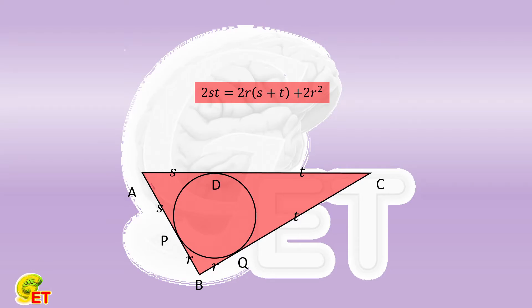This equation in the red frame is the key point to calculate the area of this triangle in the following. And in fact we have several ways to do it. For example, according to the area formula of right triangle, its area is equal to half of (s + r) multiplied by (t + r). So it equals to the half summation of st and r(s + t) and r². Putting the equation in red frame into the previous result, we will have the area of the triangle equals to half of st plus st. So it is equal to st.